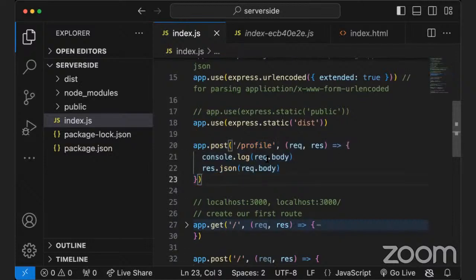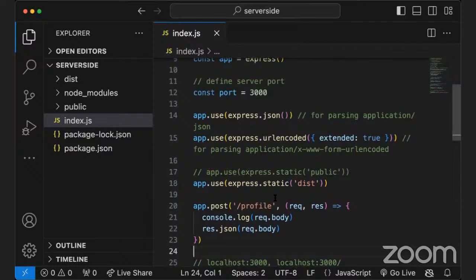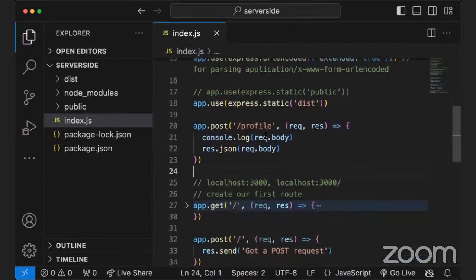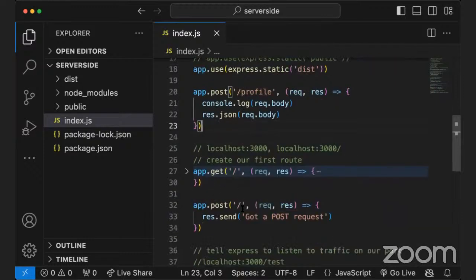It basically is saying, hey, take the data that the client request sent us and then send it back to them as a JSON. So it basically will show that route's data, but it's not doing anything too exciting. But the idea was meant to show GET requests, POST requests. These are the ways that a server might expect the client to send it some data.